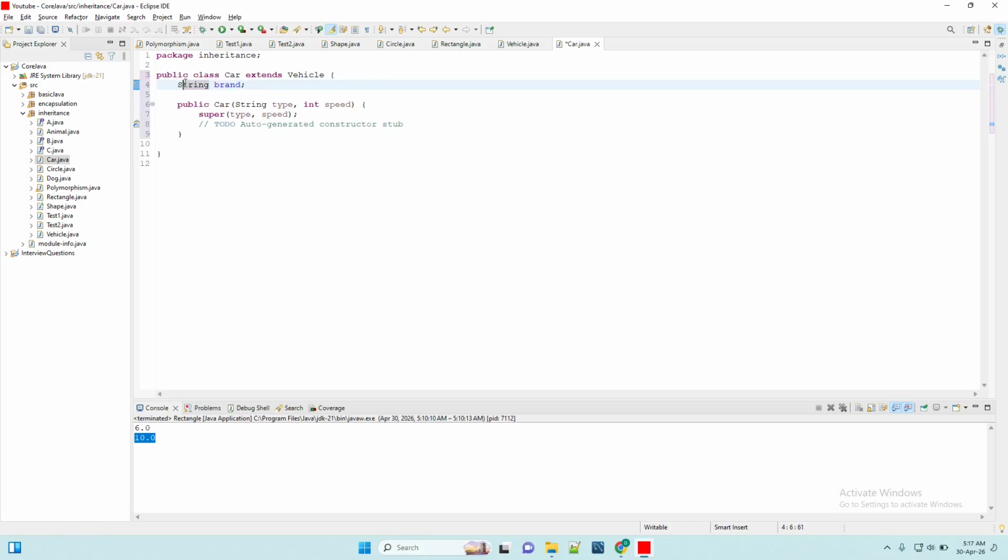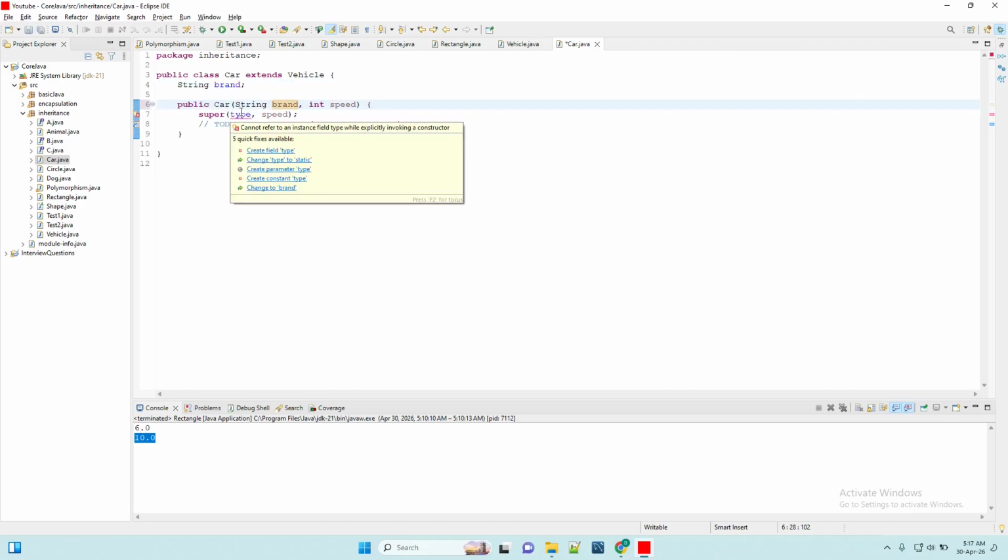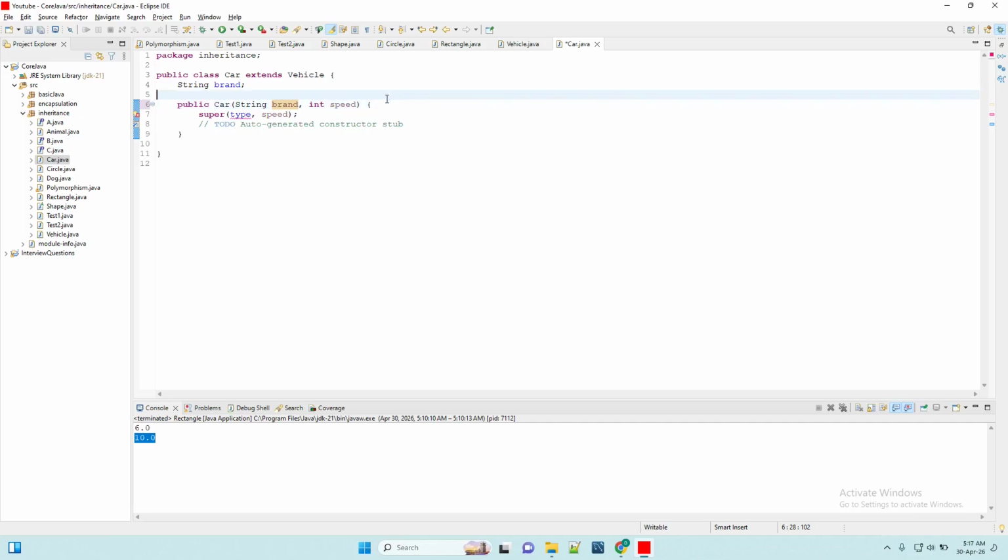After this I have speed, this type, and I'll create a constructor. We can create a constructor for whatever fields we want to, so we are creating constructors for brand and speed.